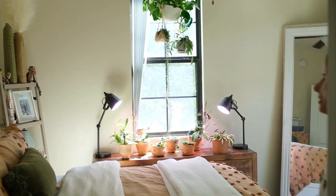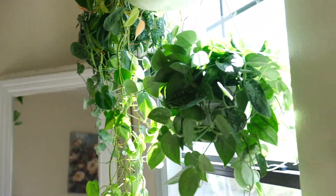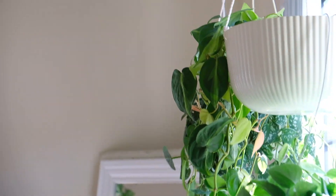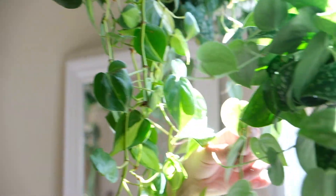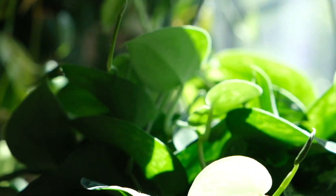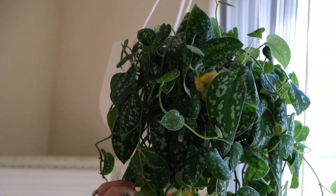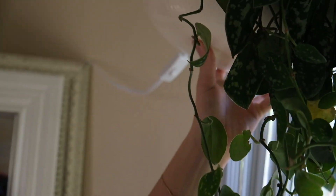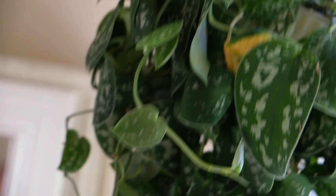Hi guys, welcome to my room — this is going to be the last area of the apartment. We're going to start with the hanging plants on our right. This long one is actually much longer than this — I've got it tied up a little bit — this is a Philodendron Heteraceum. Super pretty, really long, very happy. And then we also have a beautiful Scindapsus Argyreaus. This guy is super full, super lush. My biggest tip with these is do not let them curl up — if you let them curl up, you're going to lose the volume at the top. I have an example right over here. This guy needs to be watered — you can see the leaves are starting to curl, they're not super flat. This is when you get balding at the top of the plant. These really don't like to dry out, so be better than me and don't let them dry out.